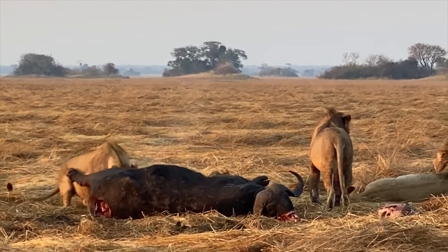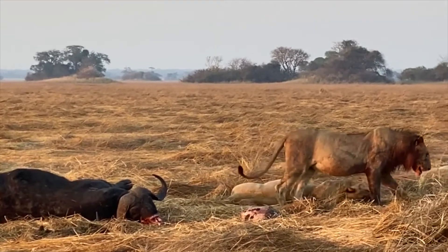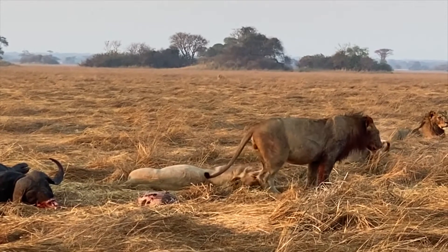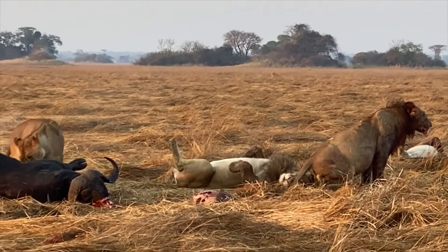You can see just where this one on the right is standing — all the belly contents have been pulled out there. Just as we saw yesterday with that cheetah kill, they try and lighten the load, number one, but they're also trying to get it all out of the way so they can get into all the good bits.